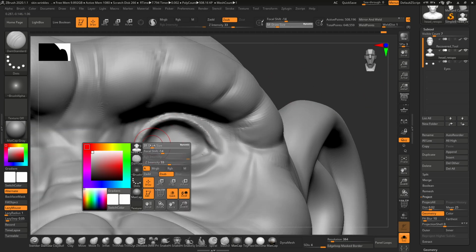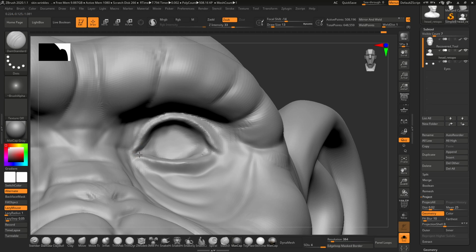I just also need to define this eye socket.